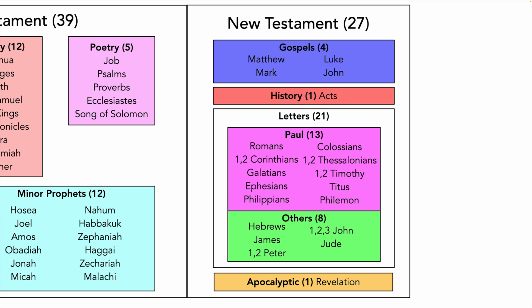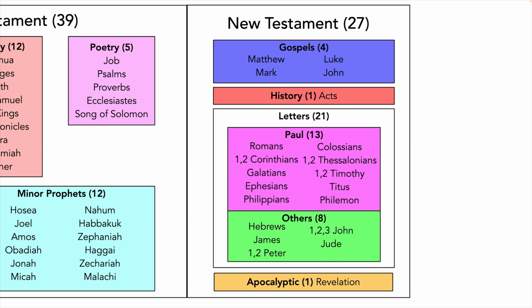The second category is called history, primarily because the book of Acts is meant to be a historical narrative of the early church. Now, the Gospels are also historical narratives because they tell us about the life of Jesus, but they are focused on a very particular person, and so they are in a category by themselves. The book of Acts details the history of the early church, and it's a lot more far-reaching. It has several major people that it discusses. It goes through a wide geographical area from the land of Israel to the city of Rome. So it's considered in a class unto itself because it's a broader history of the early church.